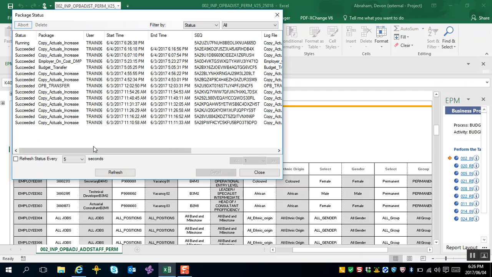Okay. I'll wait for a succeeded status message. So I've checked the box to refresh this window every 5 seconds.